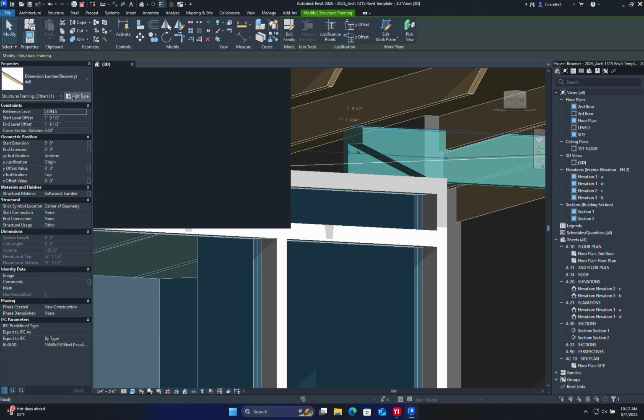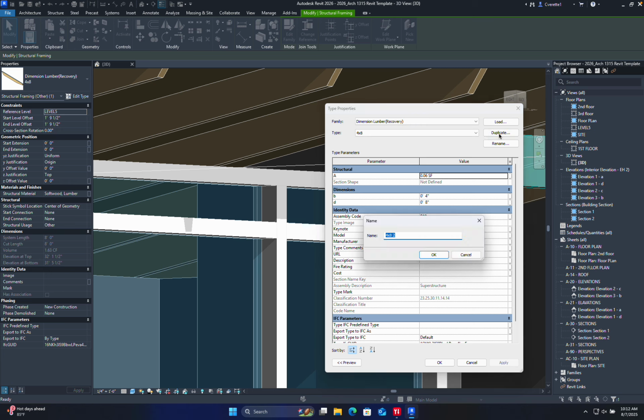I might actually want to edit type, duplicate, right, and make a new situation where it's just like maybe plumb cut. As you can see, this can start to get really difficult when you're trying to design something, right? You're having to micromanage literally every aspect or detail of something. But just in case you're at that point, definitely want to show you how to do that. But again, I like the habit of making a new one. That way, I don't necessarily get rid of the old one, or if I mess up, I can always just go back and refer to the previous one.